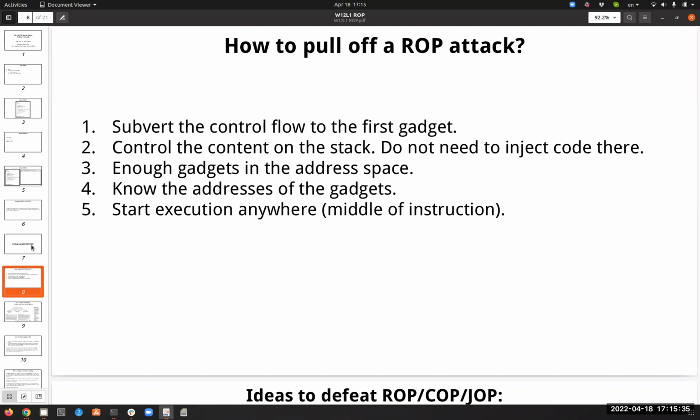This is a requirement that is natural on most machines. Most machines, you can return to anywhere. You can call anywhere at the hardware level, at the instruction set level. As there is a call instruction, you can call anywhere. There is a return instruction, the target can be anywhere, right? So this is a natural requirement. It sounds very hard to take this out, but I will show you today some of the efforts. What they are trying to do is to take out this requirement: we do not allow execution from anywhere. Okay, that's basically it.